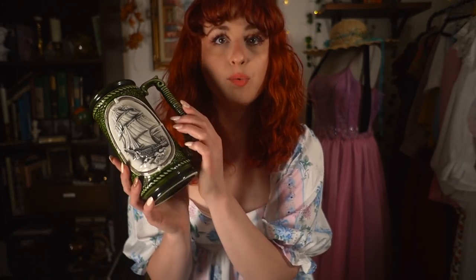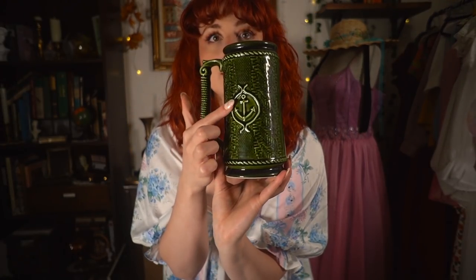This is a more recent find but we're going out of order because it's a chaotic day. I got this really cool drinking mug at Goodwill — it has a cool little ship and anchor, very nautical. I specifically got this for my husband because he loves stuff like this. I sent him a picture first before I bought it and he was like 'yes please.' He loves nautical, viking, Norse mythology, pirates — it's very much his vibe.